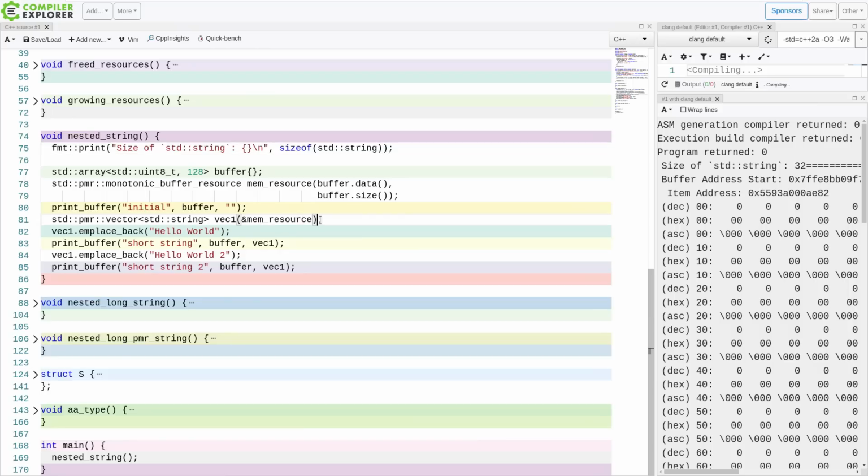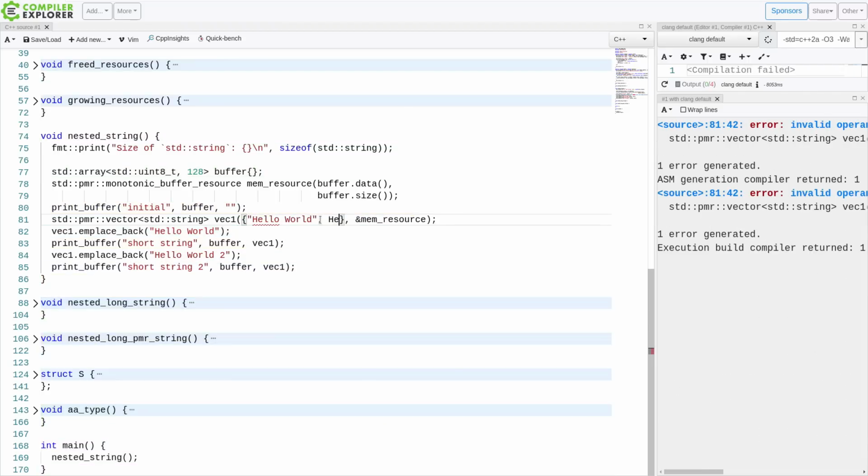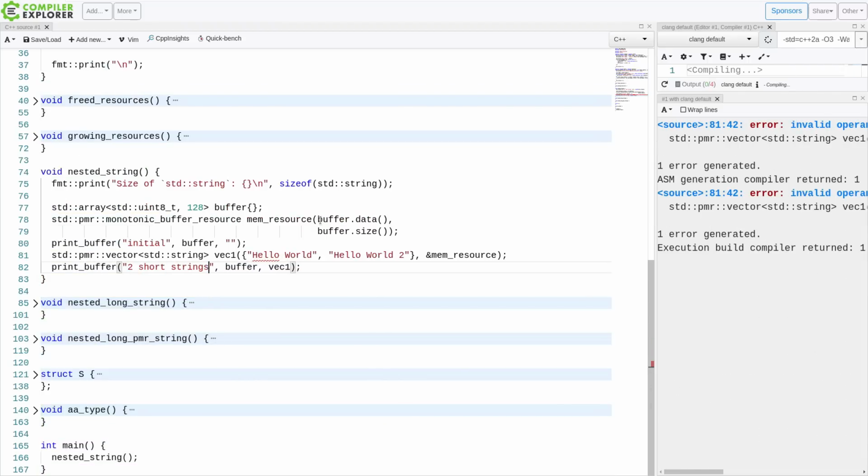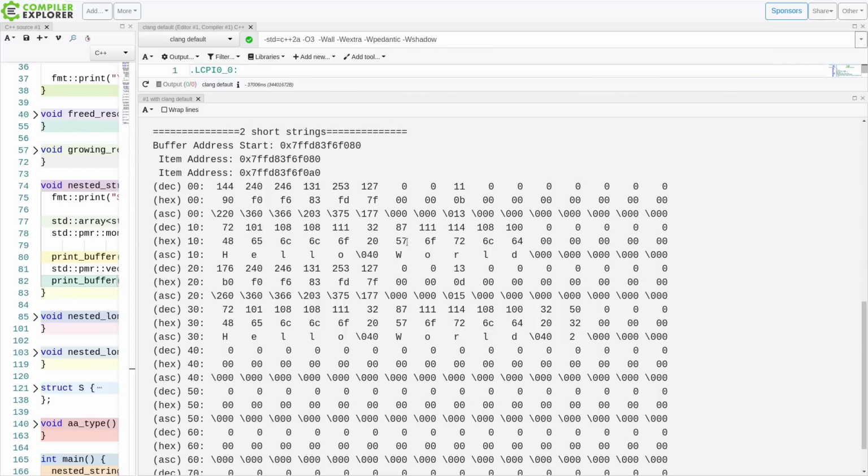So let's just go ahead and initialize this, because this is a much better use case. So I've got my 2 short strings that I am initializing into this vector, and we'll discuss what that means in just a moment. And then we'll build on this. And all these examples will be in the links so that you can look at them on your own in the video notes. Okay, so we have our 2 short strings output here.